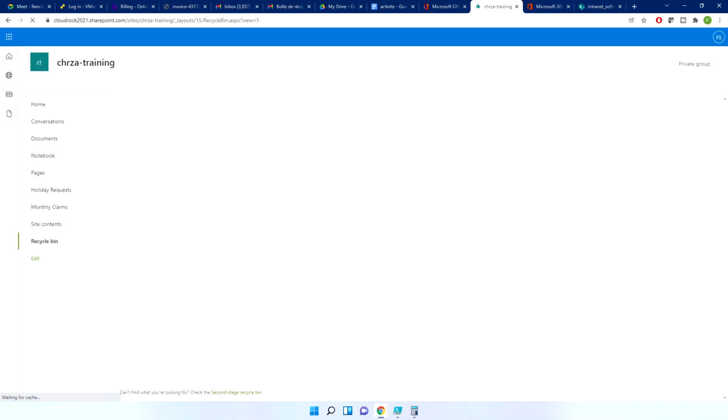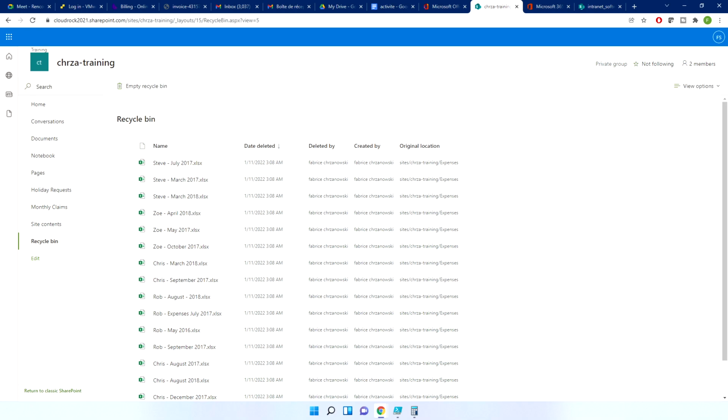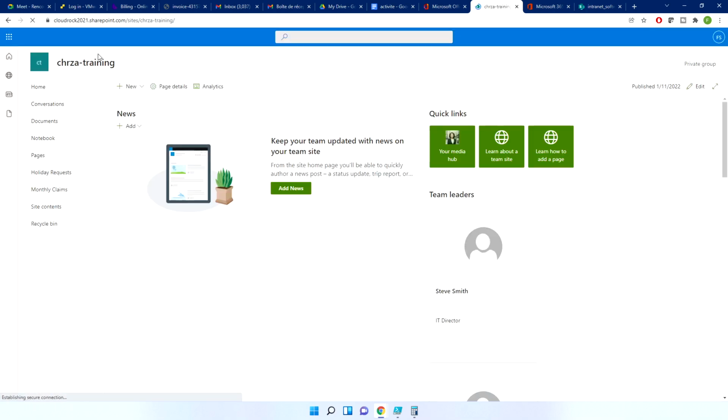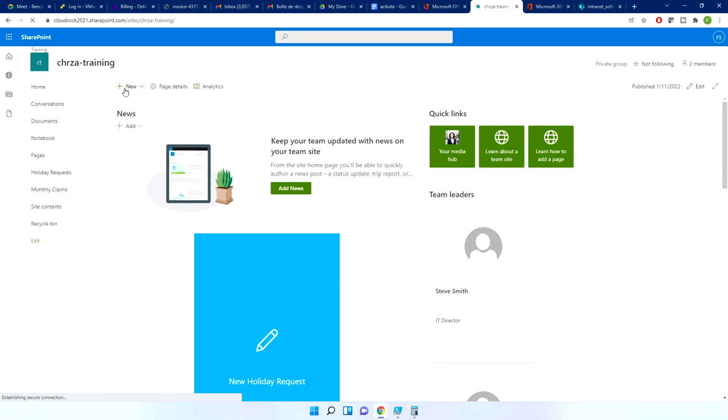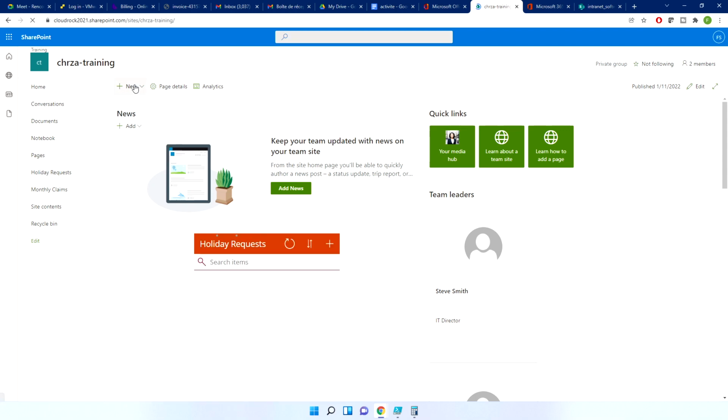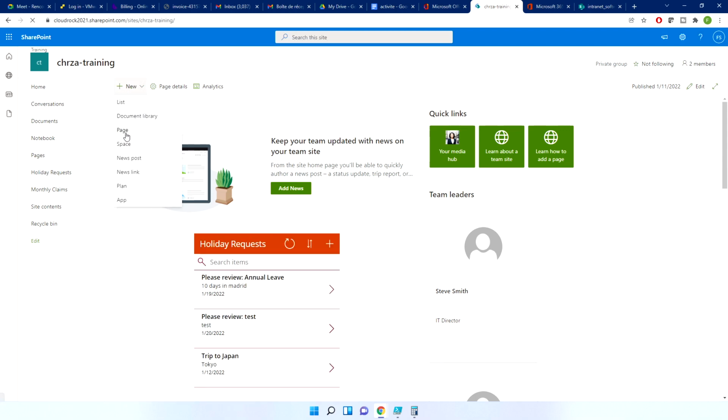This is very nice. And what is SharePoint again? SharePoint is also where, let's go back here to my website, you can create web pages. For example, you go here, new, and you do page. What is a page? It's just a page where you're going to publish some information.